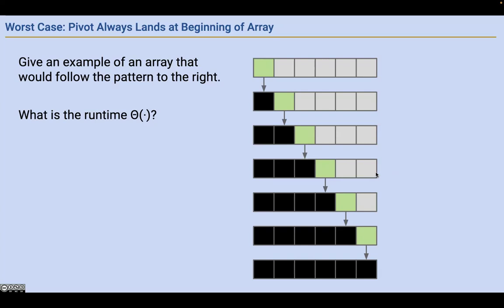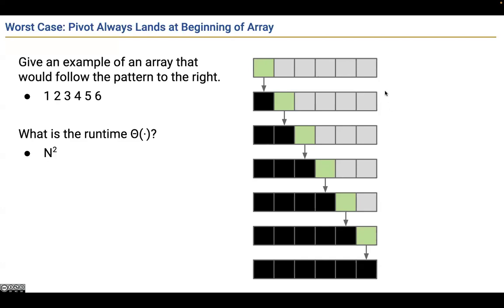So this creates a sum that I can compute. Here I have n work to partition. I create a subproblem of size n minus 1. To partition that, it takes me n minus 1 time. That creates a subproblem of n minus 2. I have to take n minus 2 time to solve that subproblem, then n minus 3, n minus 4, all the way down to 1. What is the sum of n plus n minus 1 plus n minus 2, all the way down to 1? Well, that's theta of n squared.